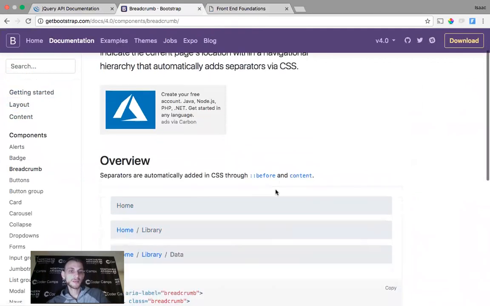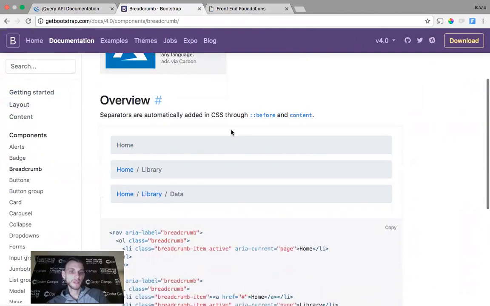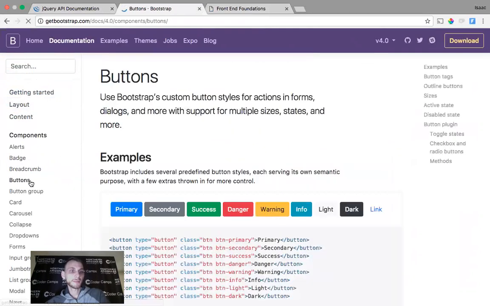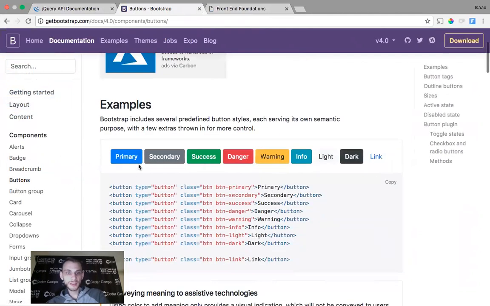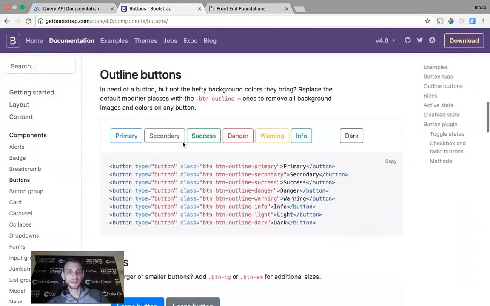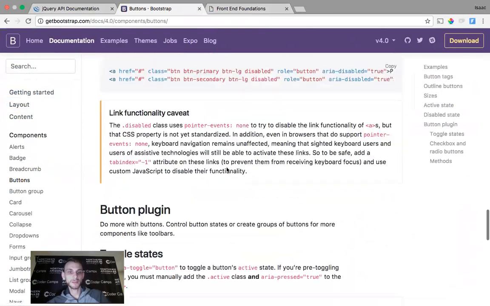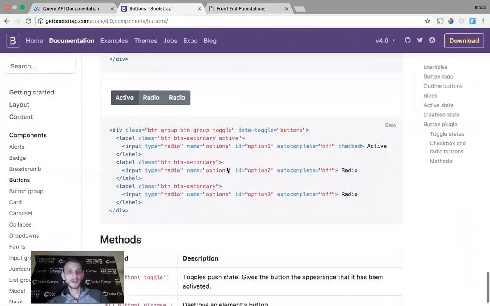Here we got breadcrumbs, which is just history of your navigation, right? Where you've been, keep breadcrumbs with that. Buttons, these are really great because normal default browser buttons look really terrible, and we don't want to take a bunch of time to try to style them. So not only do they give these kind of standard buttons here, but they really go the whole nine yards, right? They give you solid buttons, outline buttons, large buttons, block buttons. I mean, they kind of cover all your bases, right?